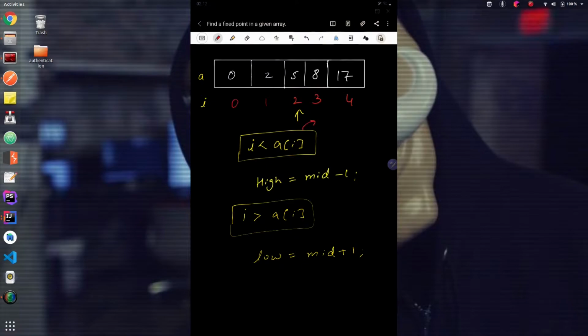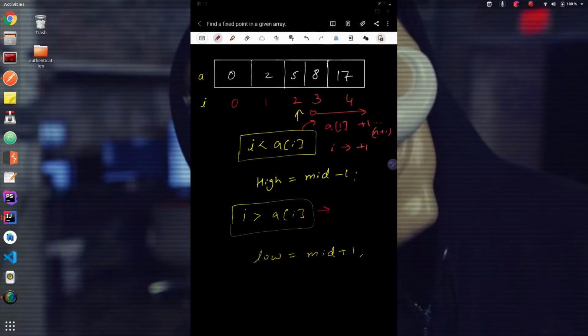Now if we talk about this case, we will notice that as we go from this middle element to the right hand side, the value of a of I can increase by plus 1 up to n plus 1, but the value of I will only increase by plus 1. So the value of a of I will always be greater than I as we go to the right hand side. So there can never be a case that these two values are equal. That's why we are checking on the left hand side by reducing the high to mid minus 1.